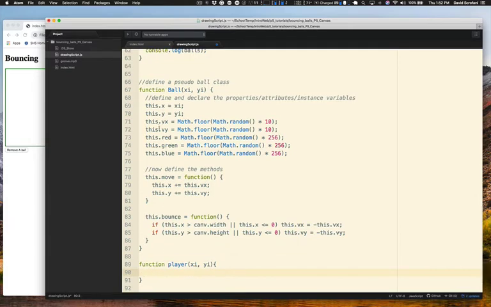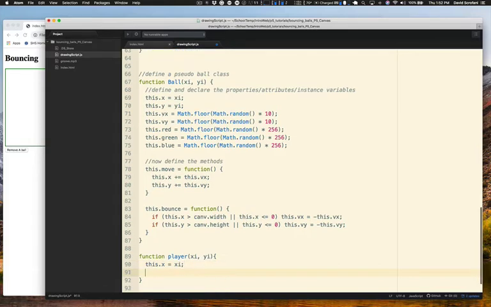Then we'll have this dot x, so we'll define a property that is the actual x coordinate of the player at any moment in time, but we'll initially set that equal to the initial position, of course, and then we'll say this dot y equals y initial, like so.